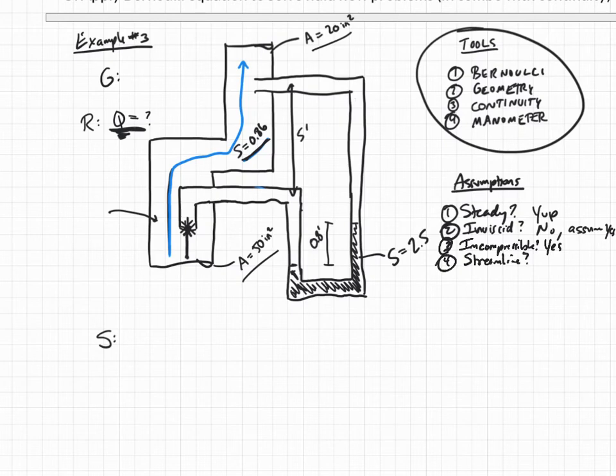The thing is, we don't know yet because we haven't picked our points. So we're going to have to pick points along a streamline. So let's pick our points. When we pick points, where do we pick them? There's one thing I told you in the last lecture: if you can, you basically want to go where you have information. Where do you have information?